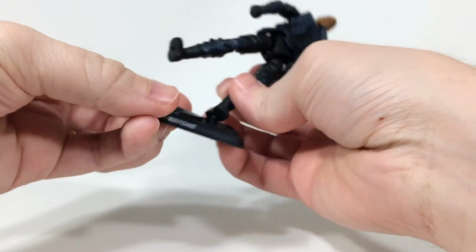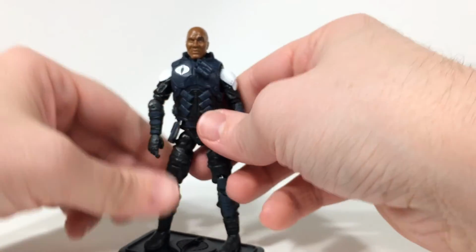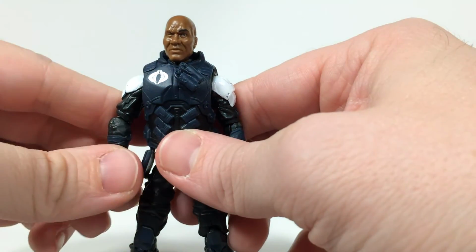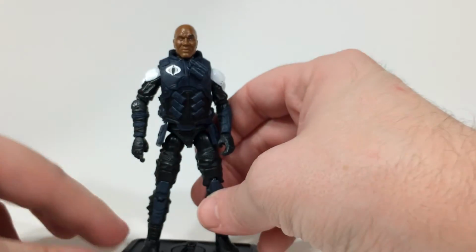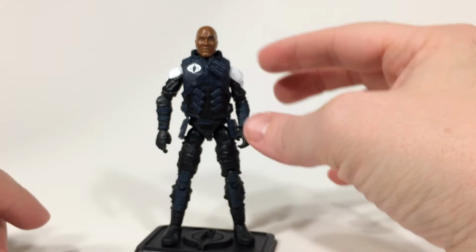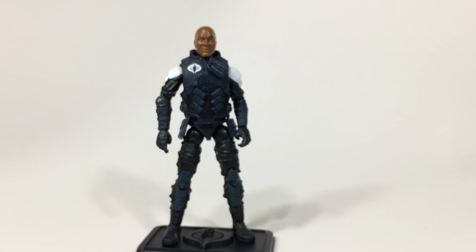So overall, a great figure. I love the head sculpt, it's fantastic. Paint apps are on point on this guy. No complaints there at all. On the left shoulder, looks like it might have been rushed a little bit right in there. Other than that, the paint apps are perfect. I would have liked a bit of a bulkier sculpt for the body to go with that. Maybe that can be improved on in a future version. Overall, a great figure, and you can find this guy with Duke in the Mission Accomplished 2-pack at Toys R Us and other online retailers.